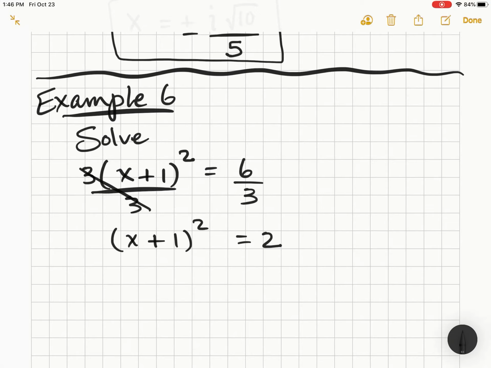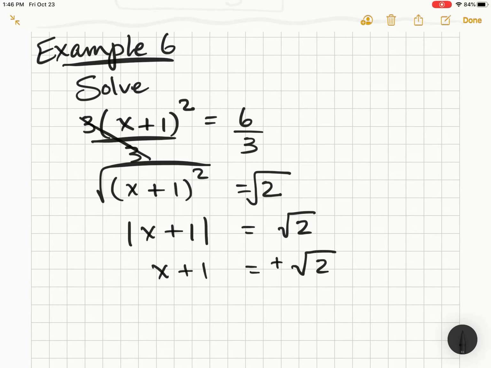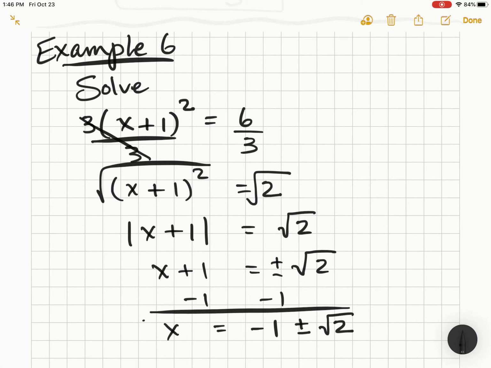And I just want to make sure everyone feels super comfortable with this process. Okay, we take the square root and we get absolute value of x plus 1. And here, radical 2 is still here. We cannot simplify that. Remove the bars and make this side plus or minus. Subtract the 1. Negative 1 plus or minus the square root of 2. Alrighty. Hopefully that just helped you get a little bit more practice so you can feel more comfortable.